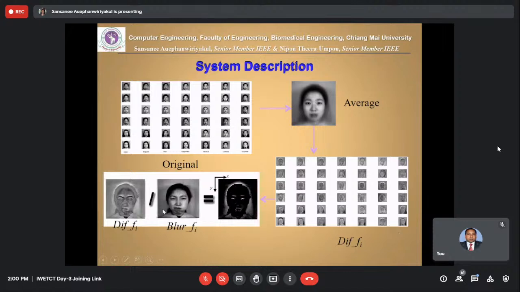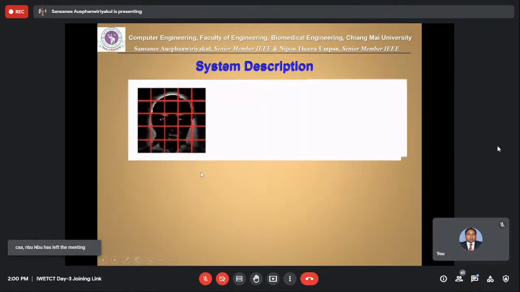After that, we do the normalization by dividing by the blurred image, and then we get this image. Then we create a string out of it. To create a string, we need to match each sub window to a primitive symbol, right?